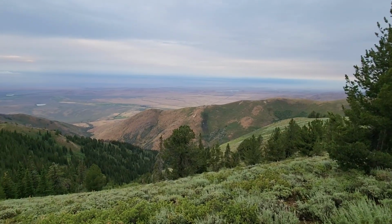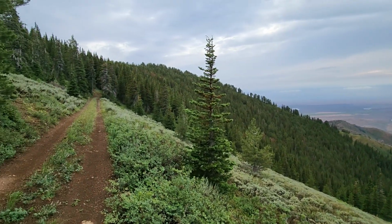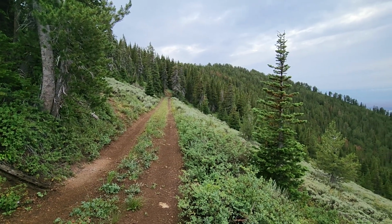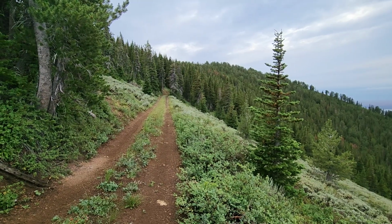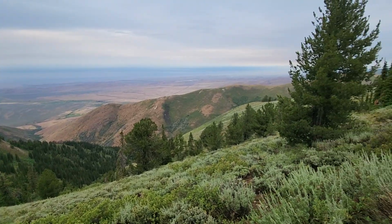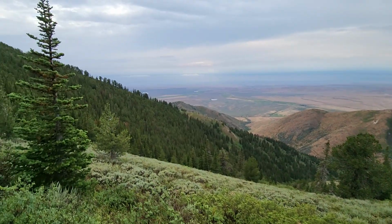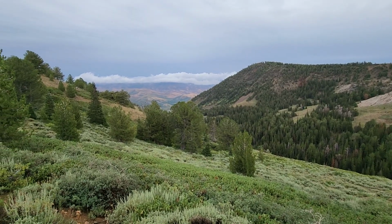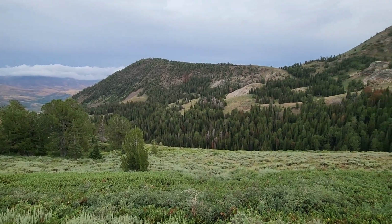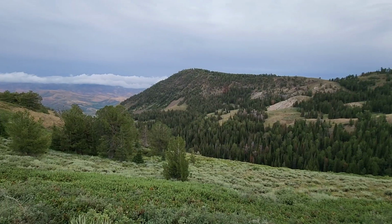It is a hike to get to this mine, I'll tell you what. The road keeps going that way. And now the road looks fine here, but it was bad farther back, so we had to hike it, which is frustrating because it looks so nice here. Man, we were up a long way. Long mine exploring day, and then we got to throw this on the end of it. Still hiking to the mine. I had to stop and show you the scenery just because it is beautiful, and we've worked hard for it. But a beautiful valley out there.